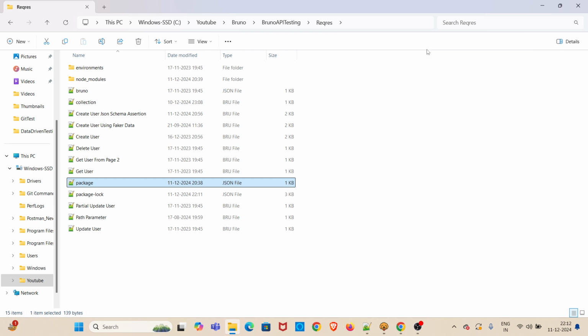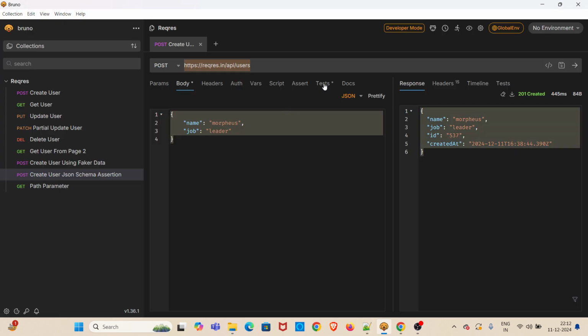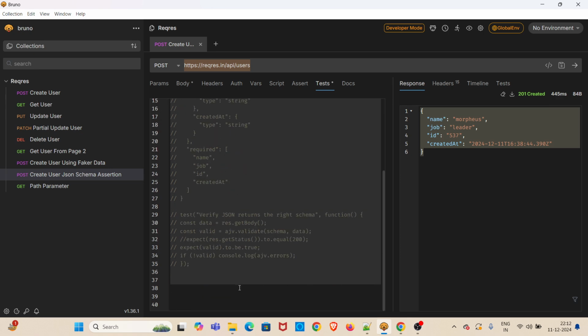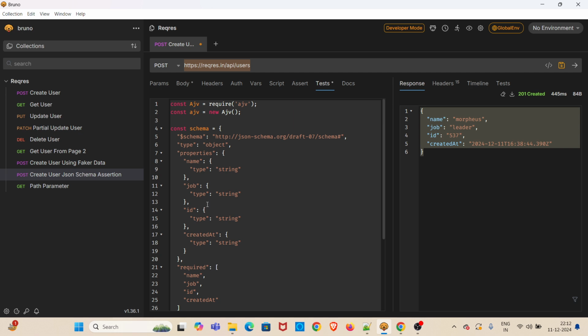Now the important part is adding the schema in the test tab. Earlier this code had been commented. Now I am uncommenting this code. I will be explaining this code now. So first you have to require the AJV package, and I have given a variable name here and am creating the object.